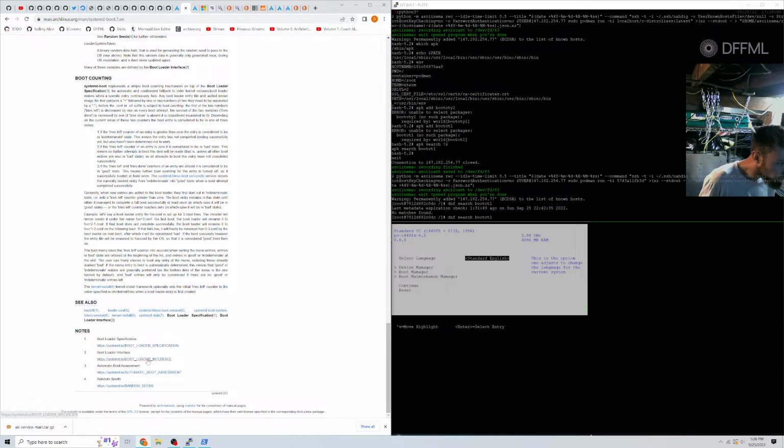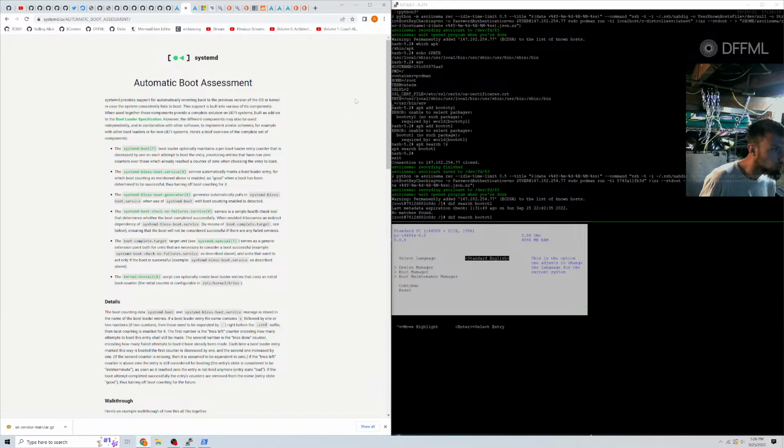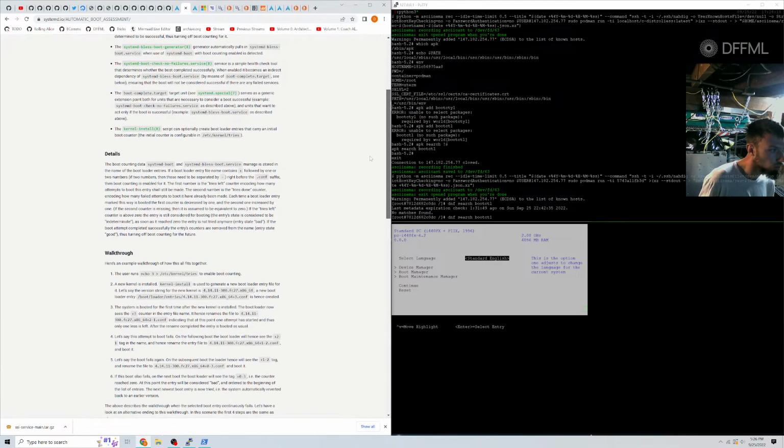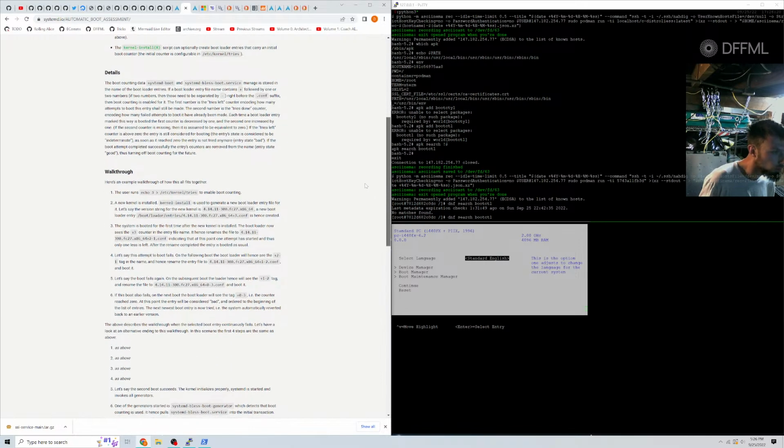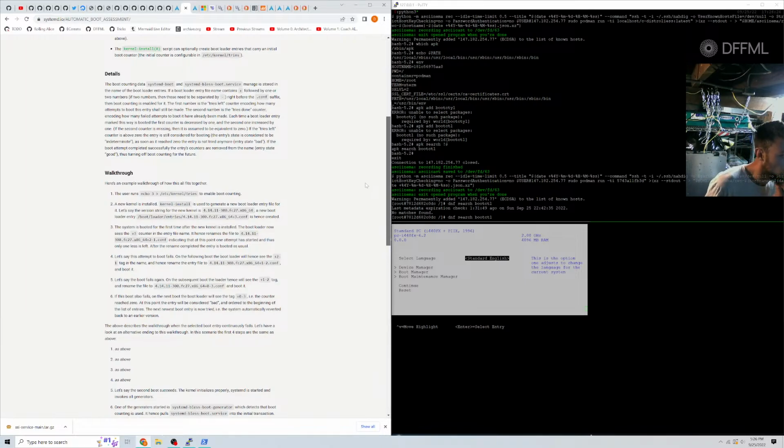Okay, bootloader interface. Bootloader entries. New kernels installed. Okay, you create this entries.conf.